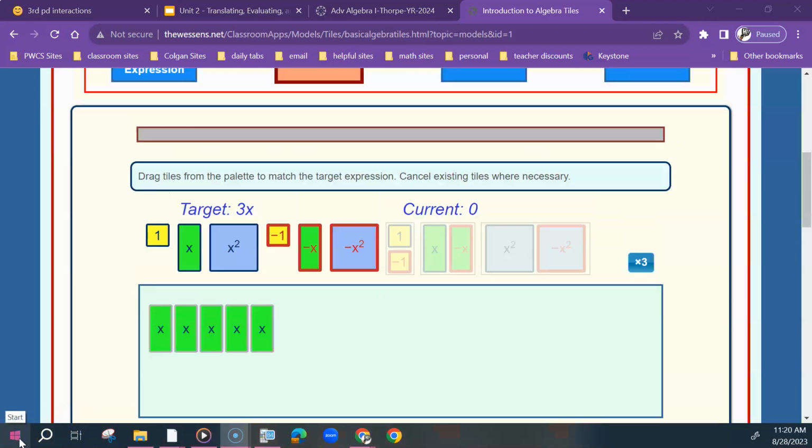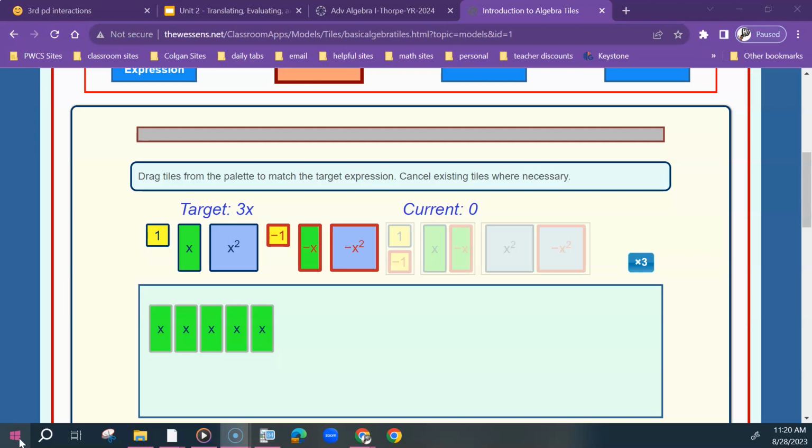Okay, so zero pairs, you have to think about that like additive inverse. If you have a positive and a negative and you combine them, you get 0. Same thing here. You want to create zero pairs so that you have a positive and a negative version of whatever, so that they cancel each other out to become 0.